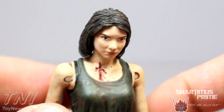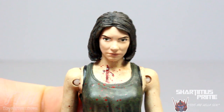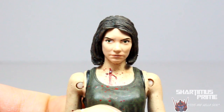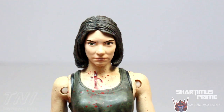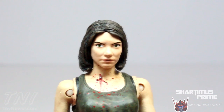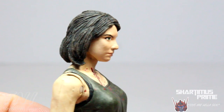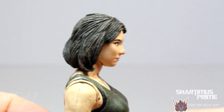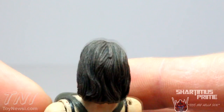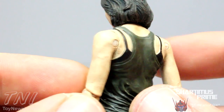Let's look at the face. I think they actually kind of missed some of the paint applications on her face — her eyes look a little weird, she looks a little derpy. I think it's the right eye. The sculpt doesn't look too bad. A buddy of mine, Mr. Phils, has a buddy on Instagram that actually changed the paint applications on the face and it looks a lot better. I think the sculpting isn't too bad and for the most part I really like the paint applications. The face doesn't look too bad overall and I really like the hair detail — they did some paint shading right there in the hair. The skin has a nice flesh tone to it and she's dirty and everything.